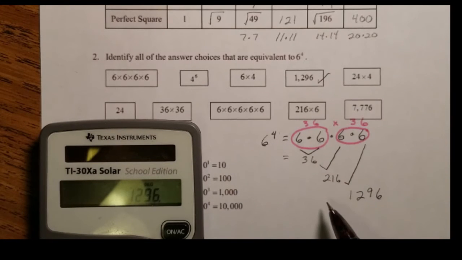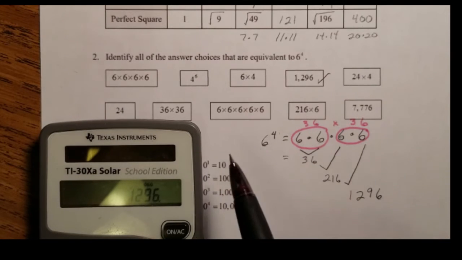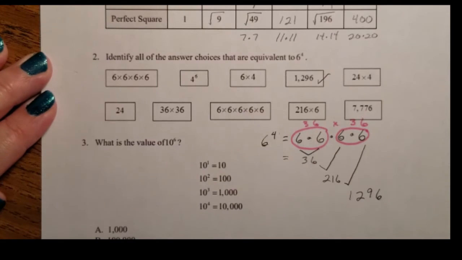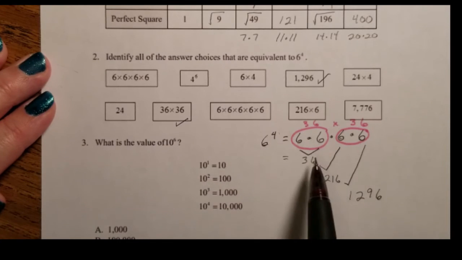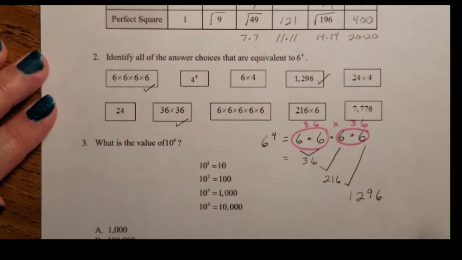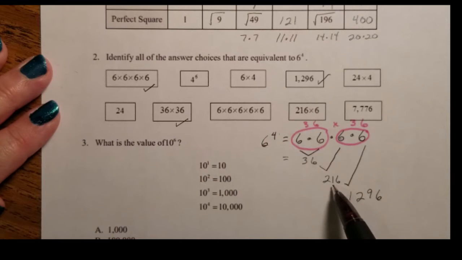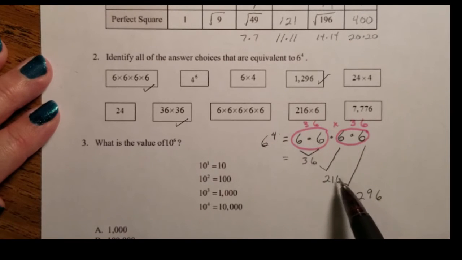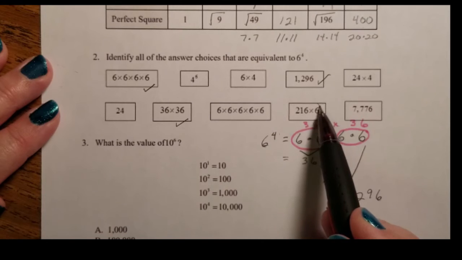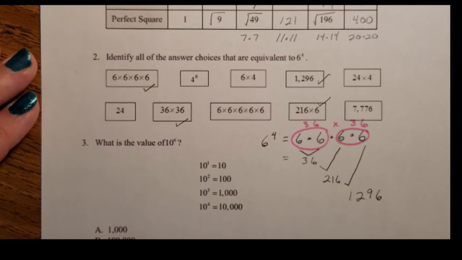We've got our second answer. We had 36 times 36. We had 6, 6, 6, 6. We had 4 of them, so that's one answer. And then the last one is we did 36 times 6 times 6, which gave us 216 times 6. So you've got 4 possible answers.